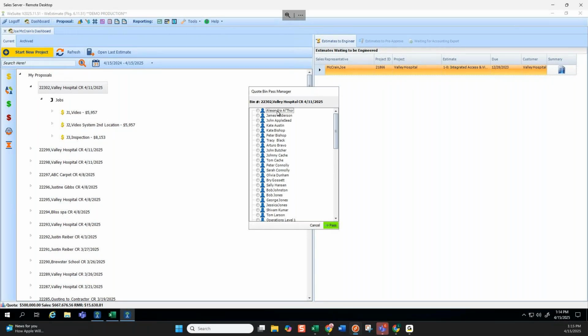And this can be for varying reasons. Some people really only do this if a user has left the organization and now they're reassigning their projects. Some people will literally pass the bin back and forth between sales and engineering because they want to see that as things I need to work on, rather than just assigning something to the engineering status. Or a lot of people use the approval module and approval processes for engineering, but there are some of you who literally pass jobs back and forth to each other. And so right click the bin, Pass Manager, and then this would allow you to pass.